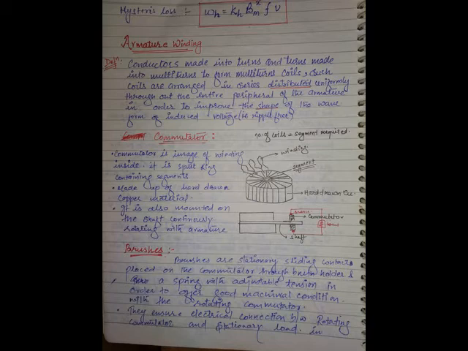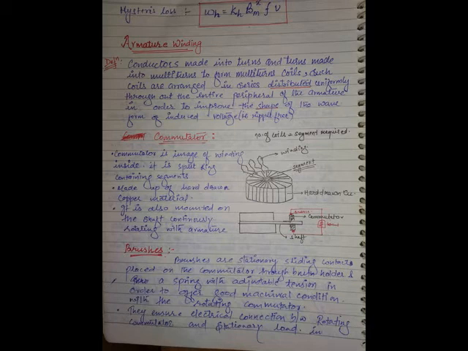Let us think this is one conductor. 1 volt is the voltage induced in one conductor when it is rotating in a machine. If you have 2 conductors in series, what's the total voltage? 2 volts. Like that, if you have 100 conductors, what is the voltage? 100. Here 50, here 50, let us say the voltage is 100 volts.